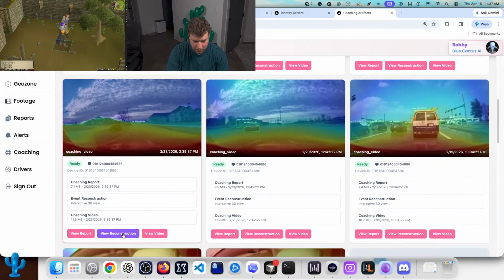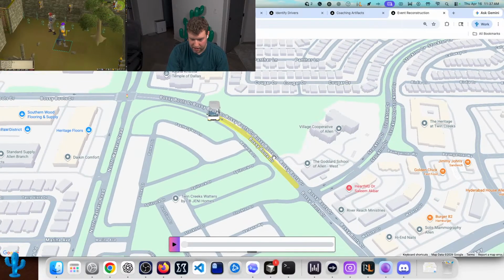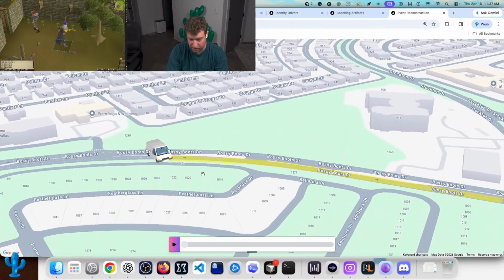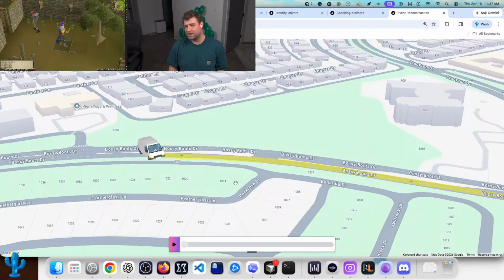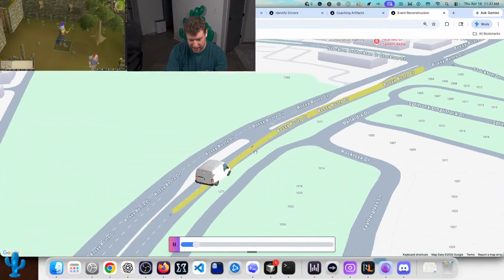So if I come here, I also have a reconstruction. This is pretty cool. This is a 3D reconstruction. And I have an idea with this: I can start detecting all of the objects in the scene and then recreate those objects in this 3D simulation. Then maybe a driver or a coach sits down and reviews this simulation of the event and the video, maybe talking with a voice agent coach, and the driver can communicate with the voice agent, and also the fleet manager can communicate with the voice agent and get a review.